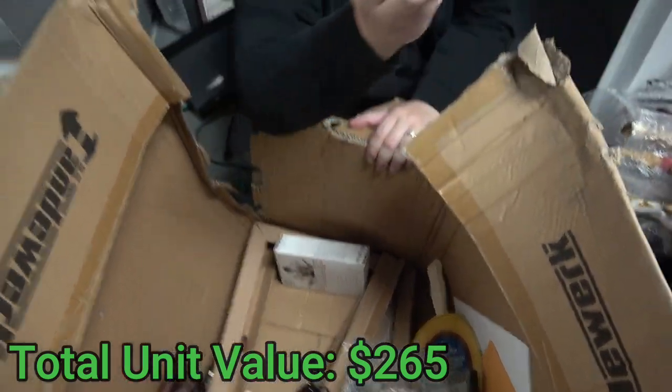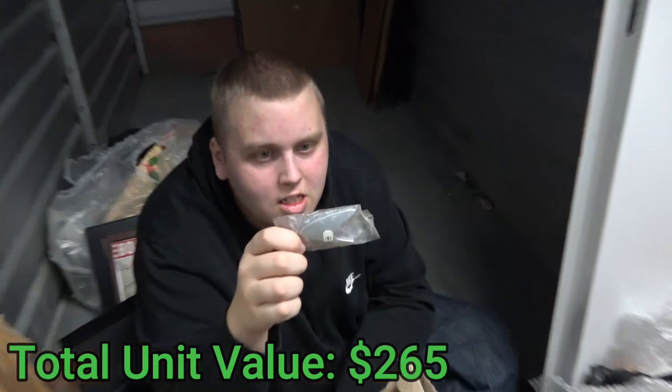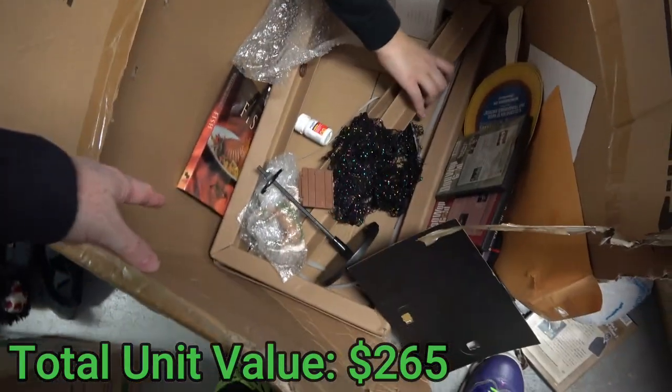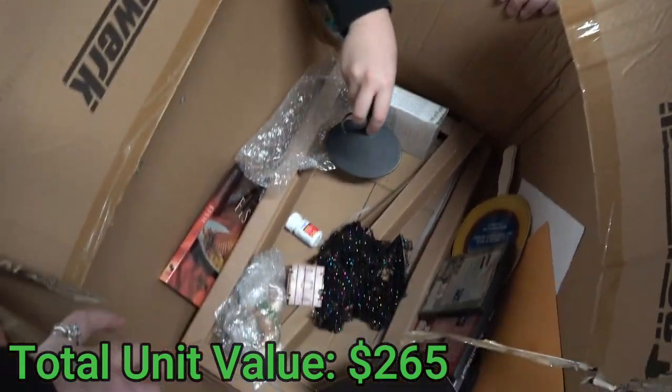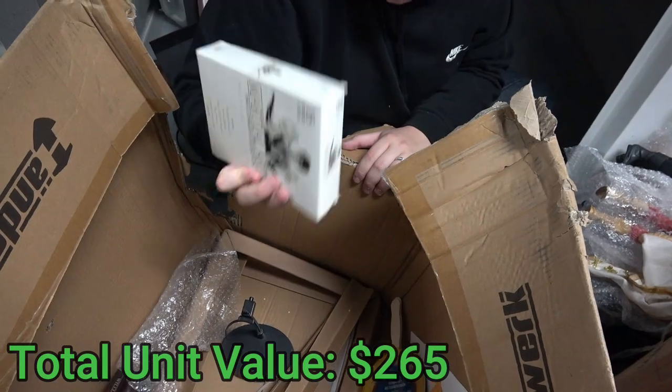This is the little Star Trek thing. This used to come in a cereal, didn't it? Yeah, it says Kellogg's in the back. Oh, okay, well, there you go. Couple more figures right here. I see a horse, but I don't know what else is there. All right, there's something to hold one of them. What is this? Martial Arts, the Ultimate Collection of Bruce Lee.